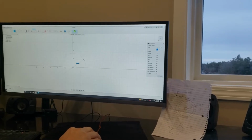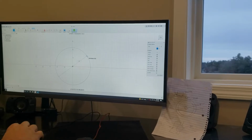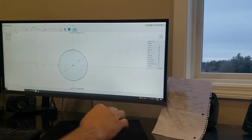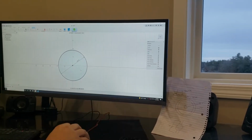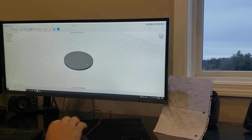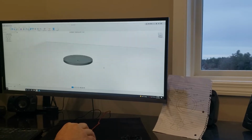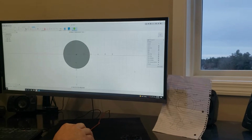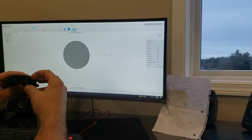We're going to make a circle, and based off of our measurements, we know the first circle is going to be 95 millimeters. And we wanted this flange right here about 5 millimeters tall. So we're going to extrude this 5 millimeters. So now we have our first part, right? That's going to be the flange. Now we're going to create a sketch on that flange. Next we're going to build the cone.